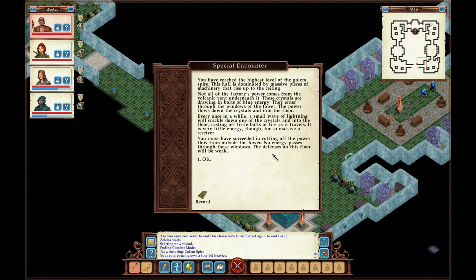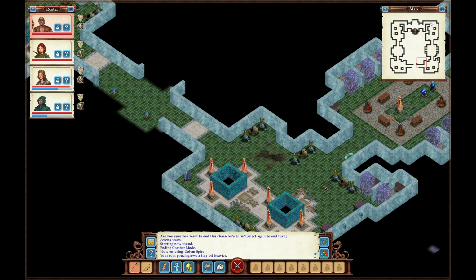Every once in a while, a small wave of lightning will crackle down one of the crystals and into the floor, casting off little bolts of fire as it travels. It is very little energy, though, for so massive a receiver. You must have succeeded in cutting off the power flow from outside the tower. No energy passes through these windows. The defenses on the floor will be weak.